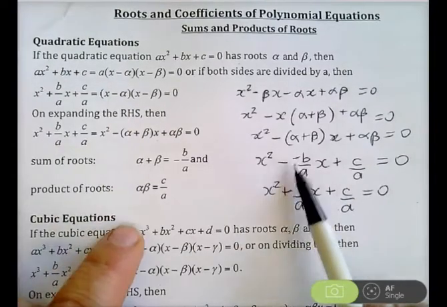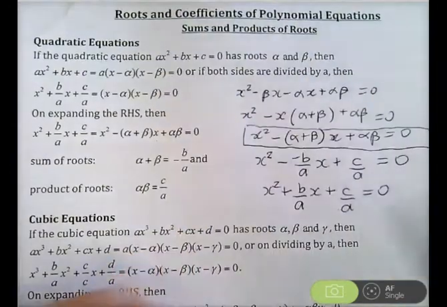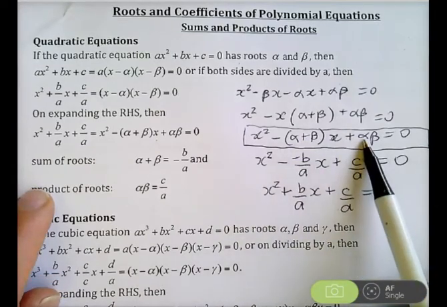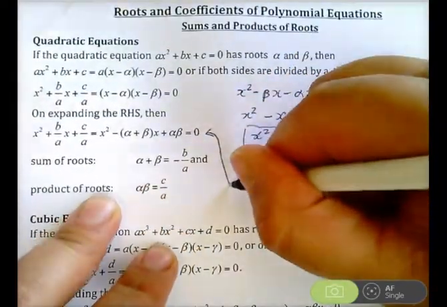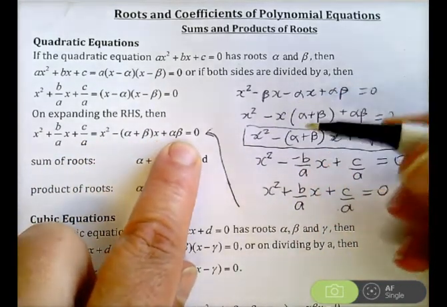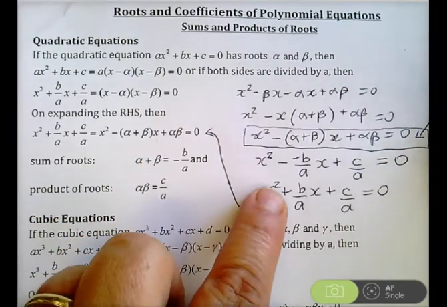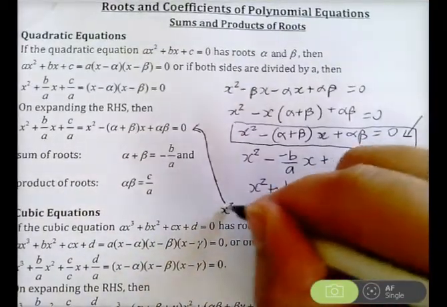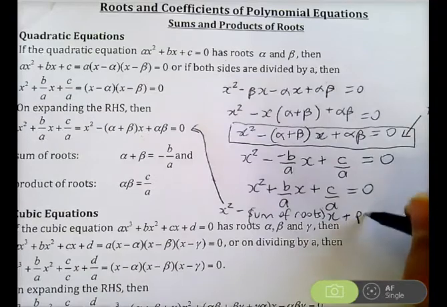But the main thing I want you to do is to stop here and see that what we've really got is x squared minus sum of roots plus product of roots. So can you put a little note, if you're not going to write this, I want a little note here saying that this is x squared minus sum of roots times x plus product of roots. Can you see that that's of that format? So I've basically got the same thing here. So therefore I've got x squared minus sum of roots times x plus product of roots.